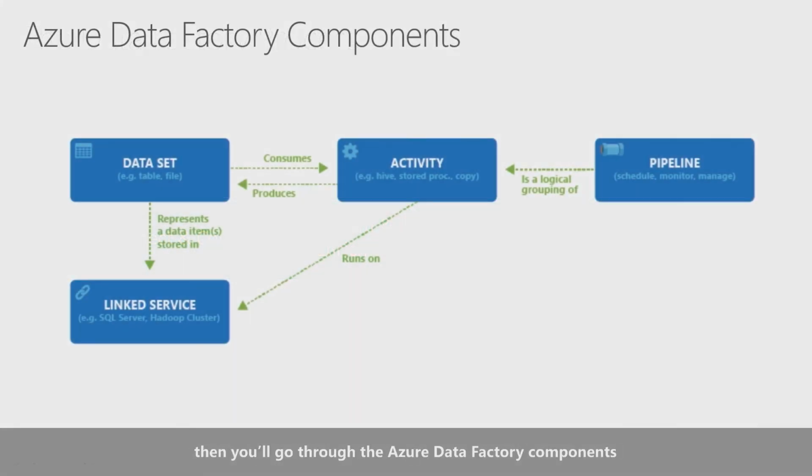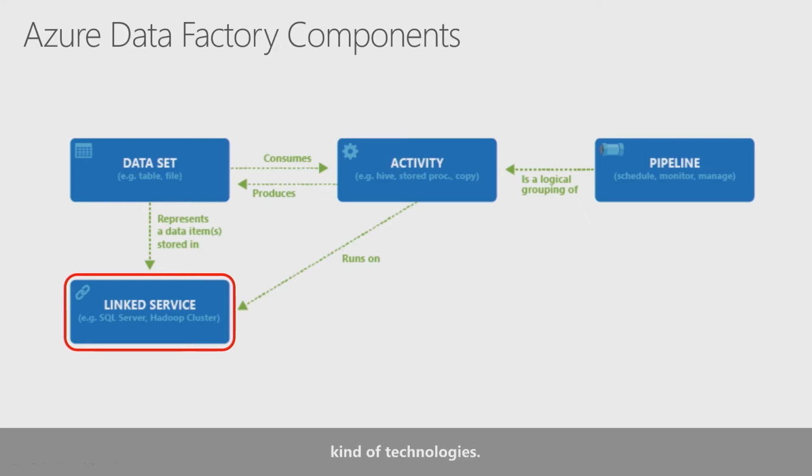And then you'll go through the Azure Data Factory components, starting off at the bottom with linked services. With linked services, these are essentially providing the connection information to various data platform technologies, be it Azure SQL Database, Azure SQL Data Warehouse, those kinds of technologies. When I look at that activity there, there's an arrow that says runs on. What does that mean? Is that pushing down the compute? Or is that activity running on that linked service? Or do we actually run some of that activity in Azure Data Factory itself?